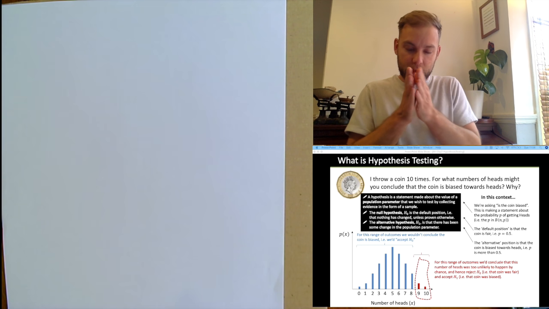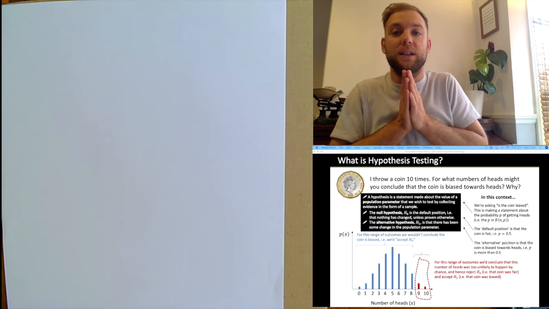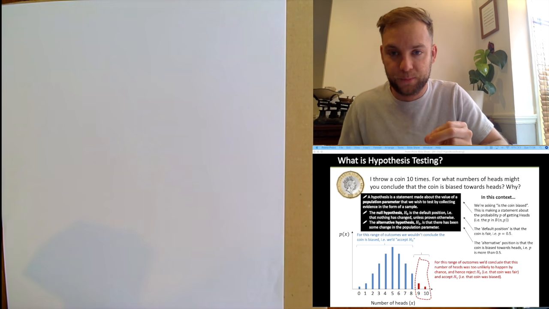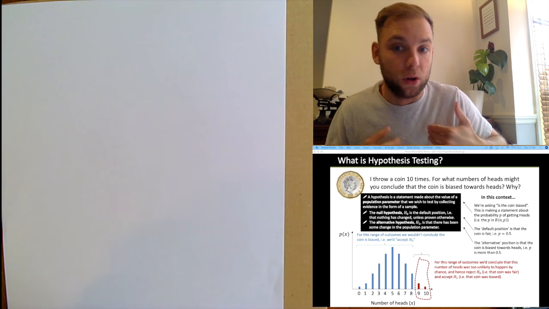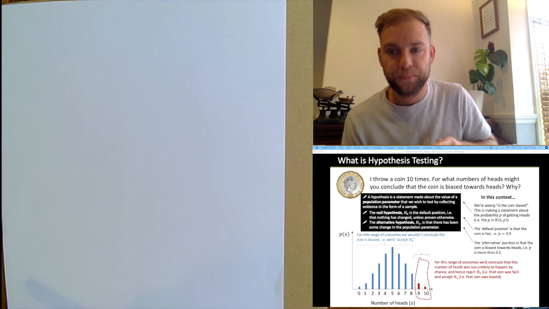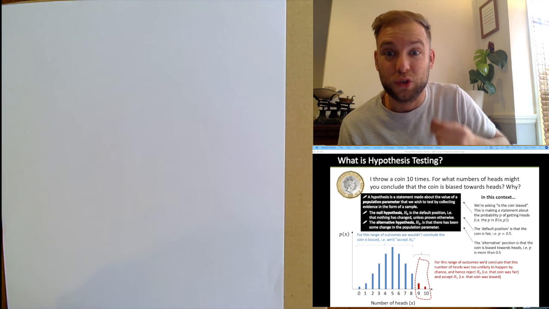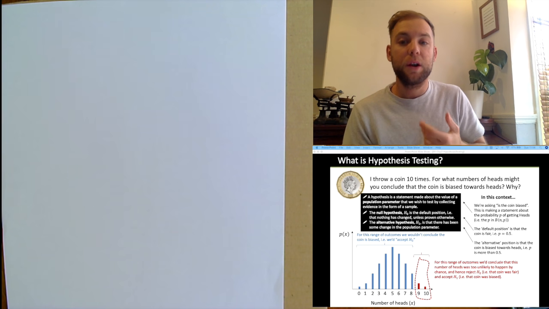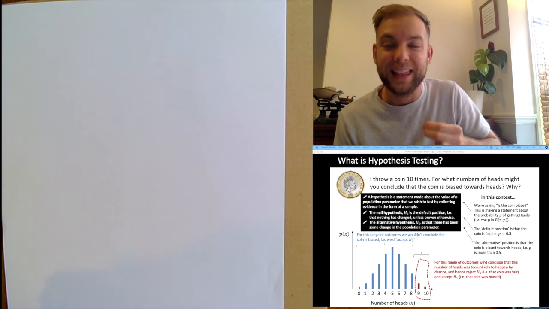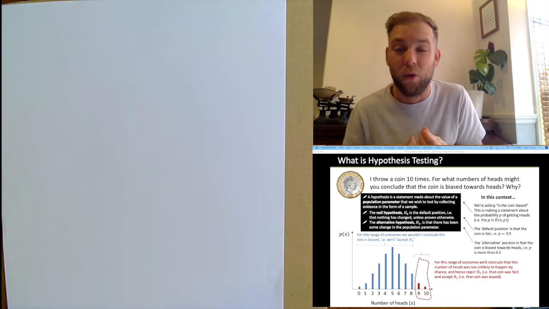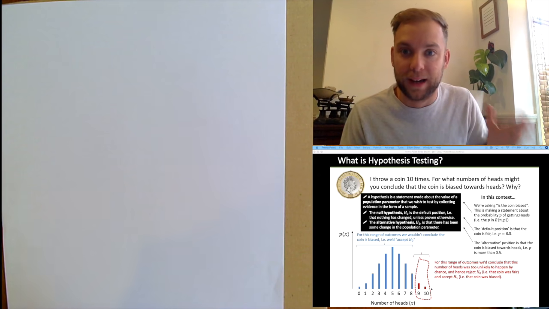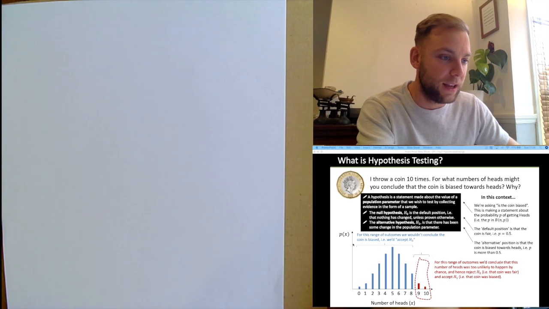So we're saying, I've got a coin, and I expect the probability of my coin getting heads to be 0.5. Somebody else then comes along, or you think it yourself, you say, well, actually, I think this coin is biased towards heads, so I think I should get more heads. So the question then is, how many heads would I need to get in my experiment to say that the probability of that happening is so low that this coin is biased, and that couldn't have happened if it wasn't biased towards heads? And that's the starting point here. That's really important to understand.